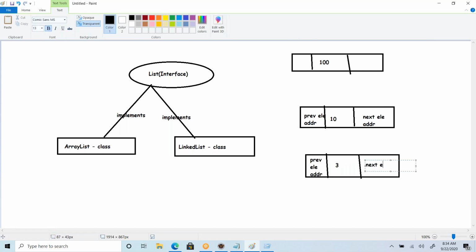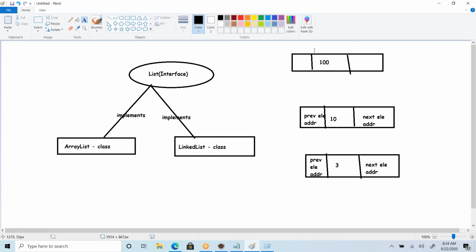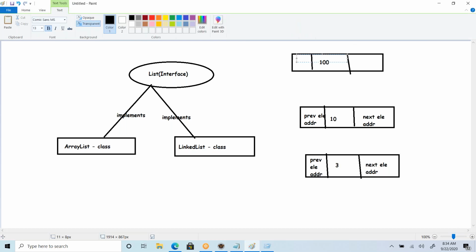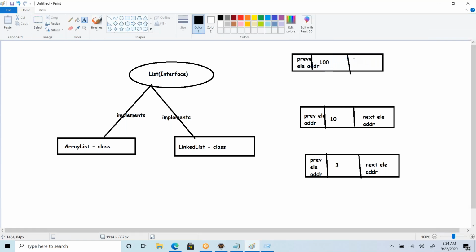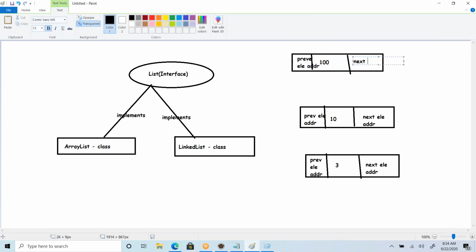Because in case of linked list, the elements are not stored in contiguous memory locations, not in a sequence. Wherever it has enough space for a single element, it is going to sit over there.